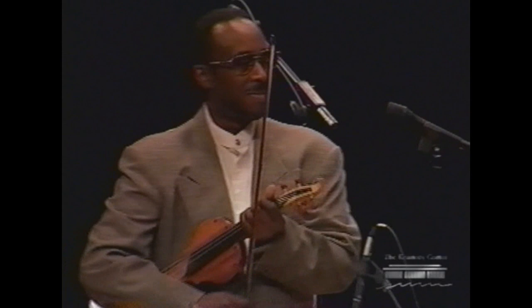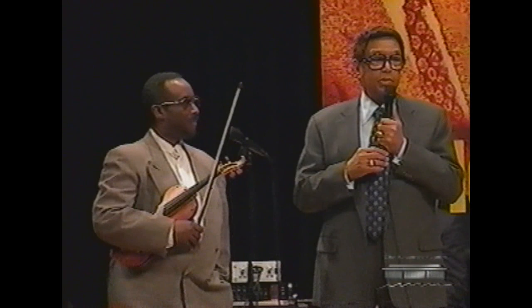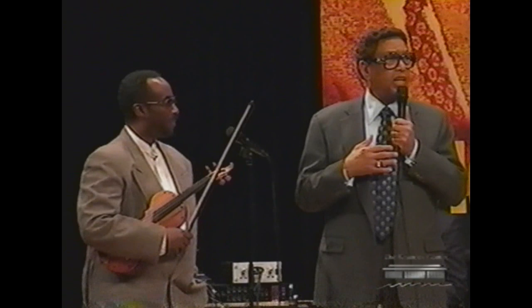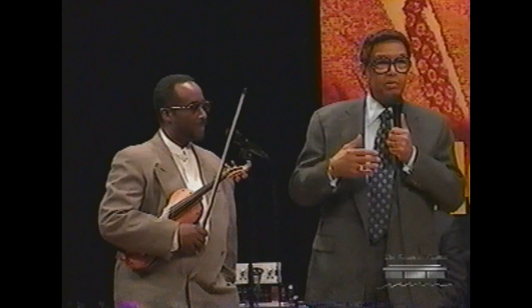Now today, we're going to focus on the place of the violin in jazz. The violin was one of the first instruments to be used in jazz, and along with the banjo, it was one of the most popular and portable instruments used in early jazz players. The sound of the violin is very close to the sound of the human voice. So much of the music which was sung in the early days was also played on the violin, because you could get the same kind of feeling.